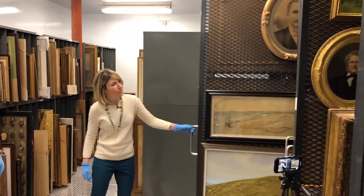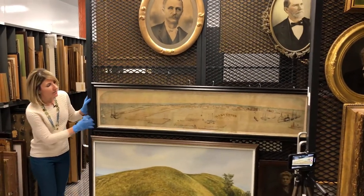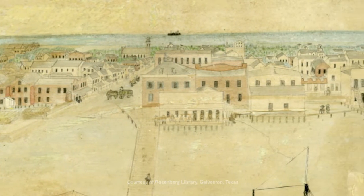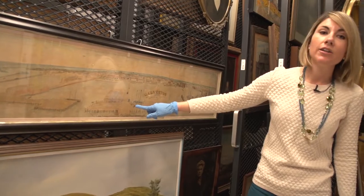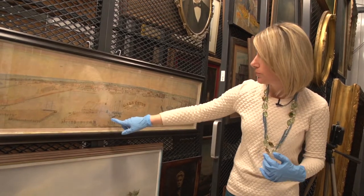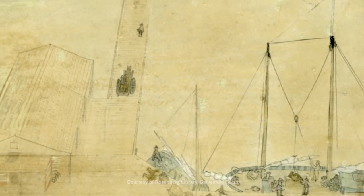This is a sketch that was actually produced in 1855, and this predates any photographs that we have of the downtown area or the harbor. This is a picture of the downtown area where the Strand is. You can see at that time all of these long wharves projecting out into the water, because the bay was very, very shallow. In order to get ships unloaded, they had to have these docks extending out into the water about a quarter of a mile, so the ships could pull up and the cargo would be unloaded onto horse-drawn wagons and wheeled into downtown.